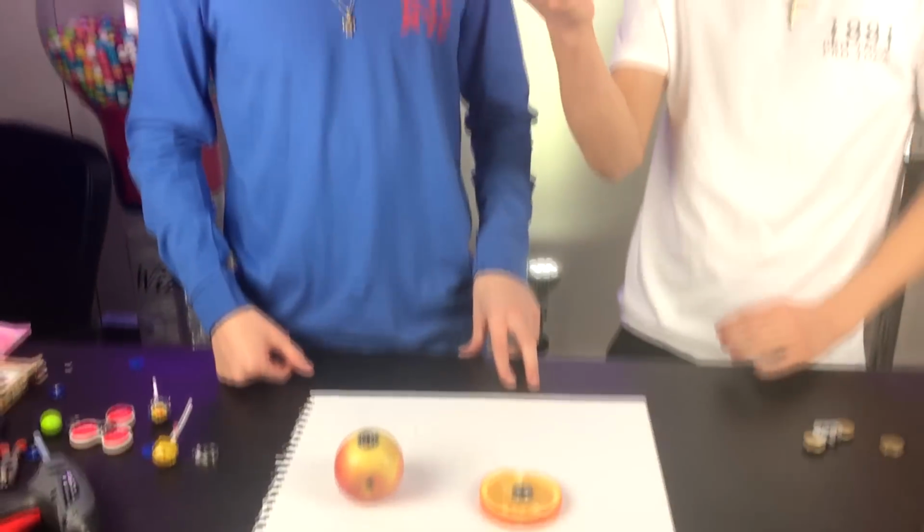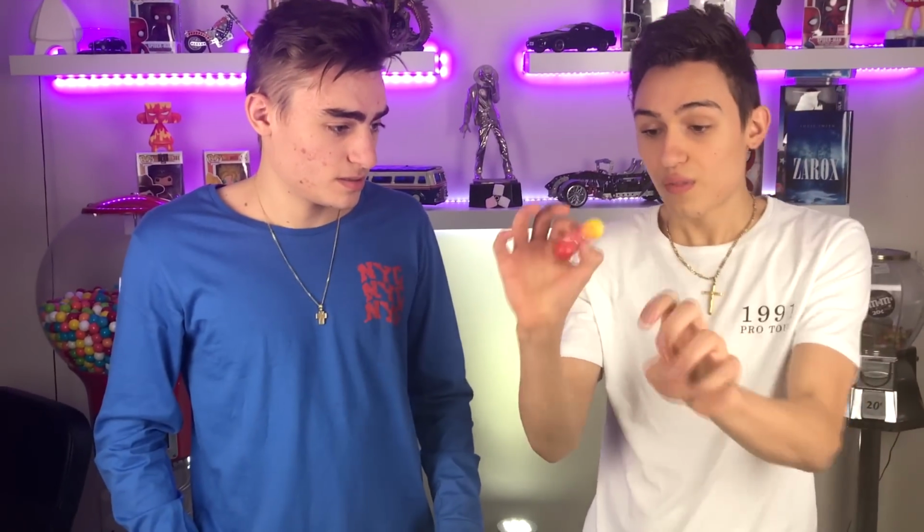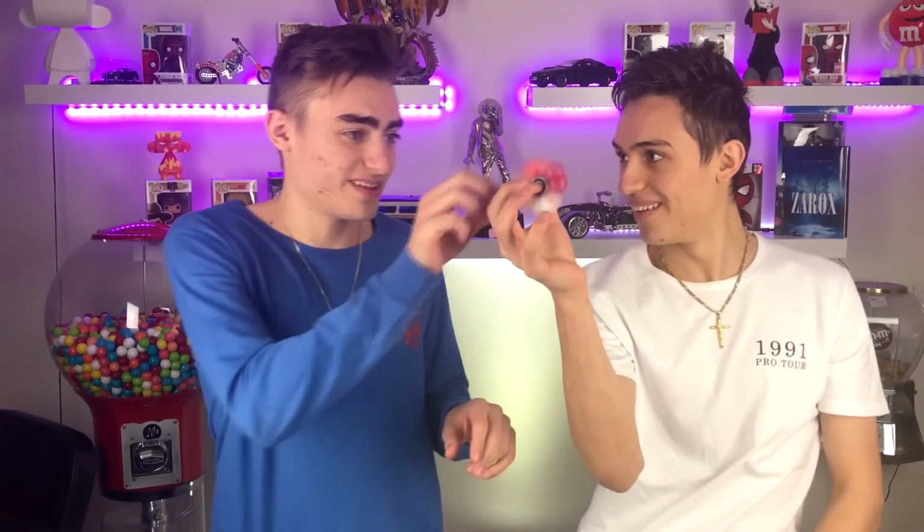Nothing beats it. But hey, we got three more here. This is the next one. This is what we like to call the quadruple bubblegum fidget spinner, and it looks nice when you're spinning it. I love it, look at it from that angle. Wow. Really cool.